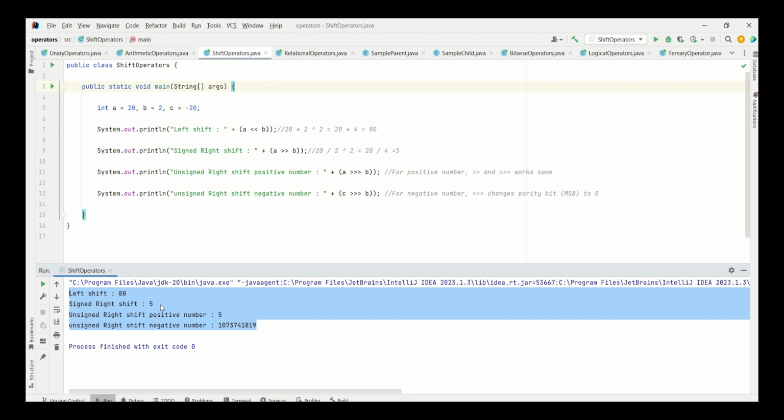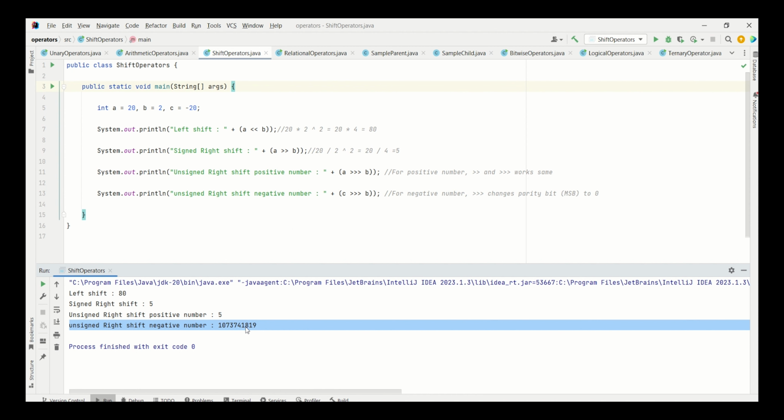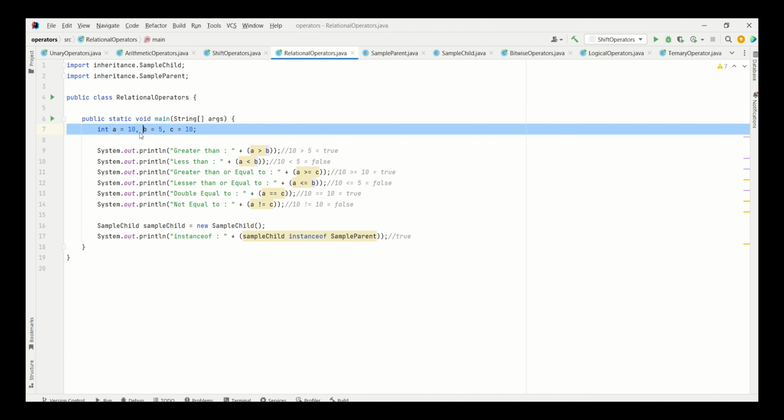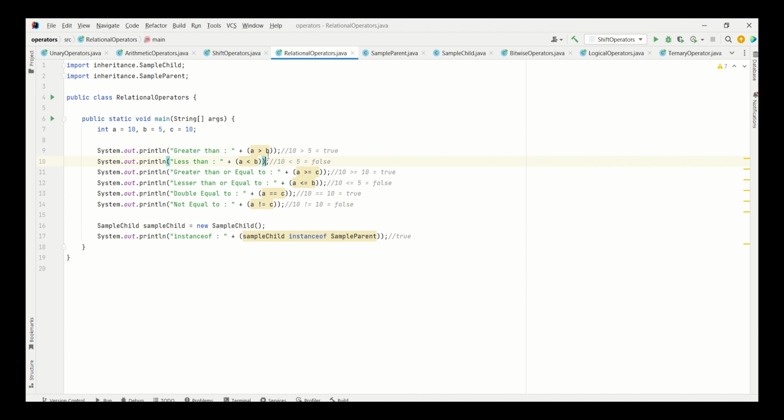As you can see, the output is printed as expected, and the negative number unsigned right shift result we got is as expected. Relational operators. Once again, we have three variables: a equal to 10, b equal to 5, c equal to 10. Simply we are printing the greater than and less than values. Here a is greater than b, which is true.